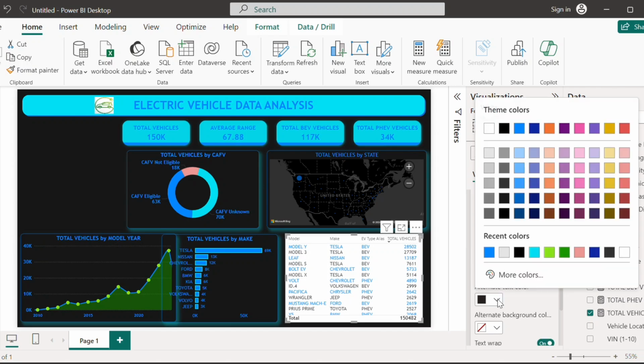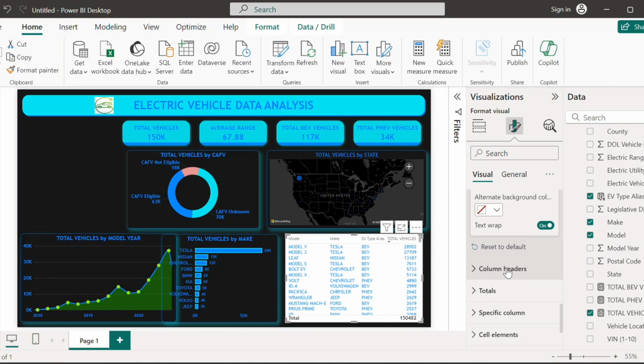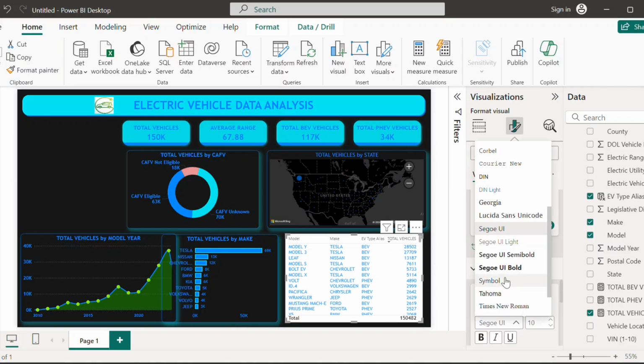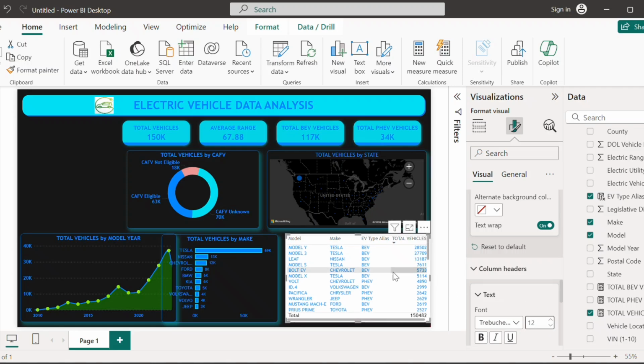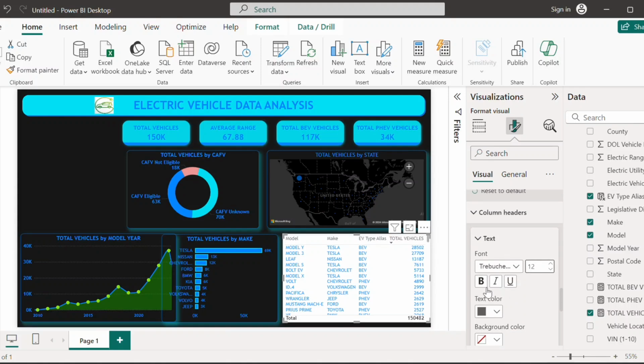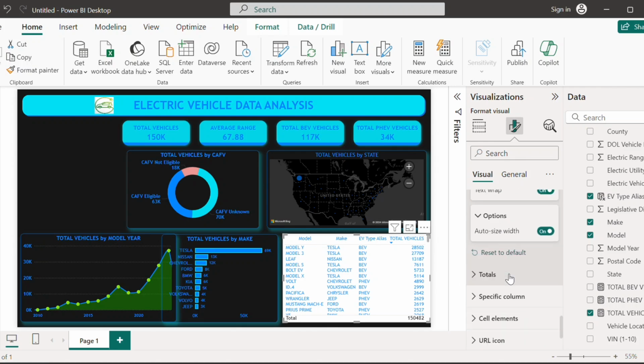Background color, change the alternate color to blue as well, so everything is of the same color. Column headers, change the font, increase the size to 12. Then text color is this, and center alignment.